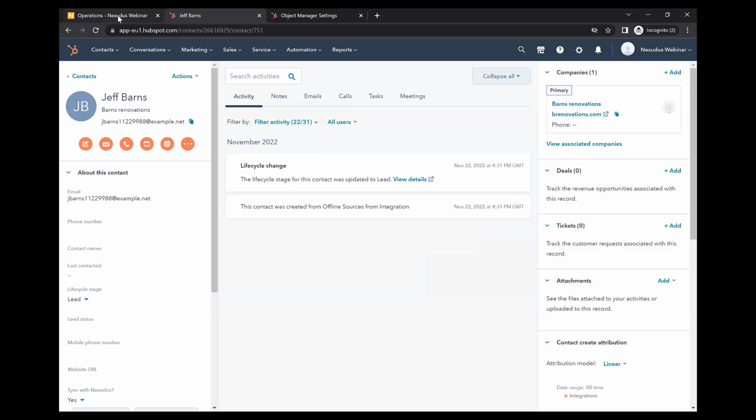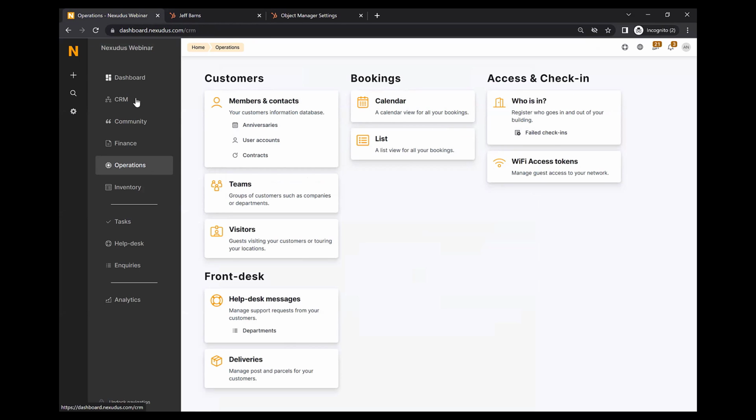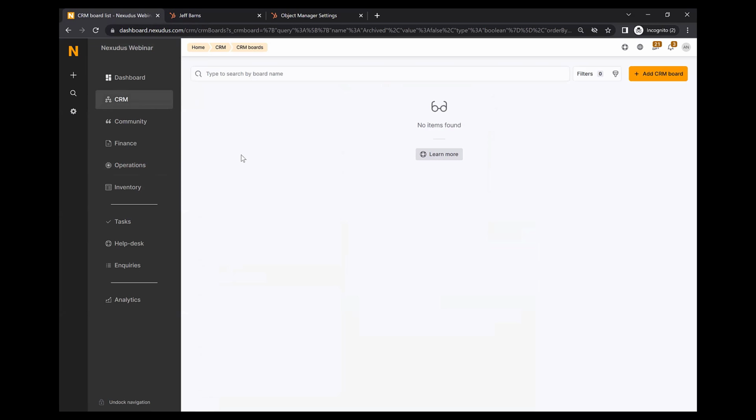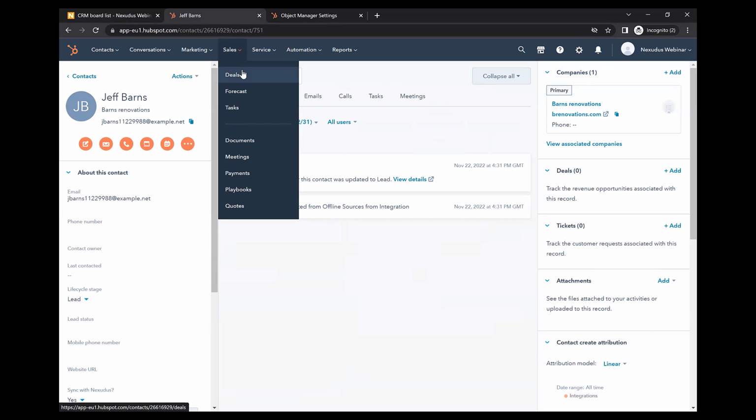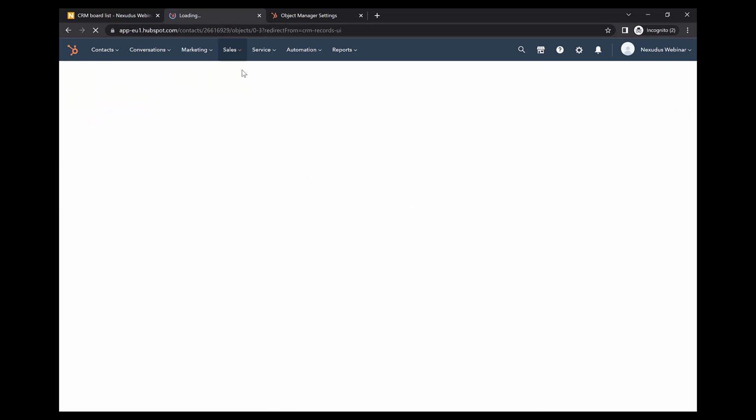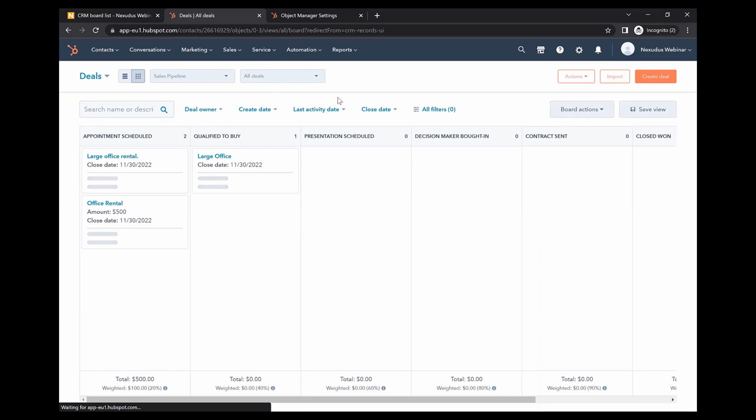If we first take a look in Nexudus, we'll see we don't currently have a CRM board in the system. We'll go into the deals section in HubSpot. We can create a new deal.